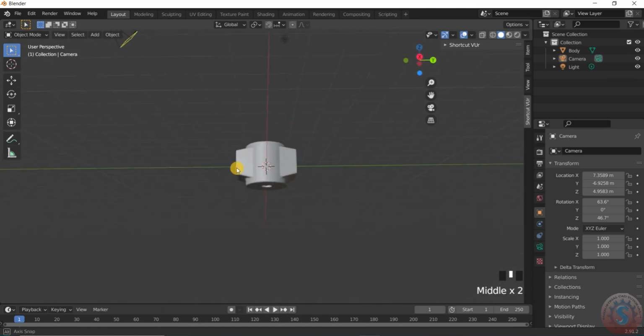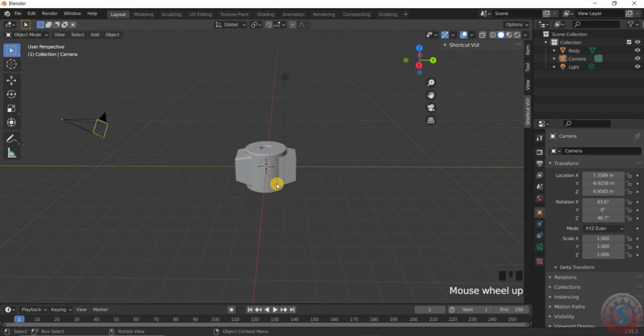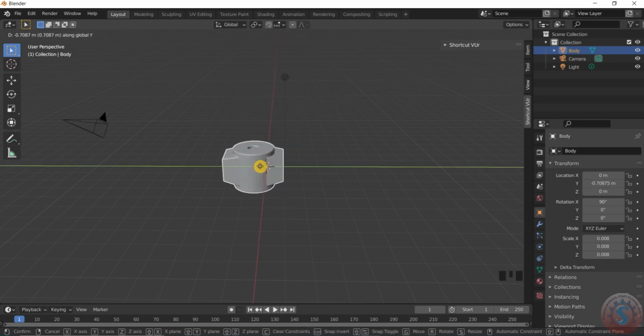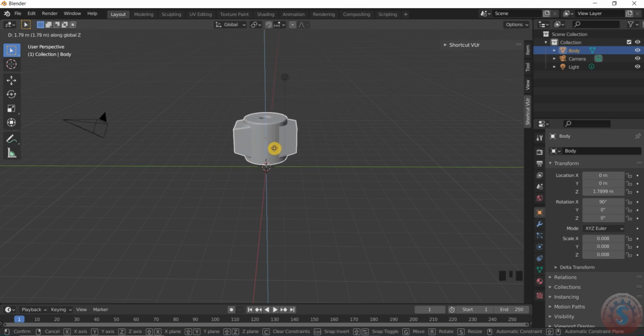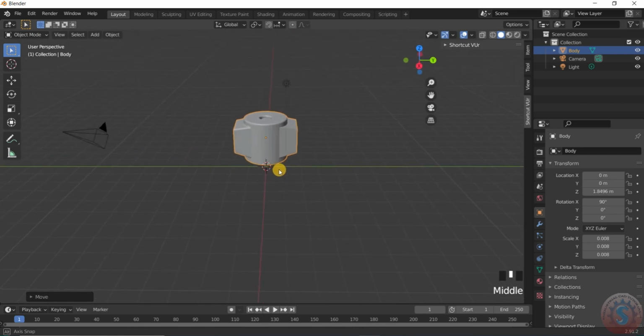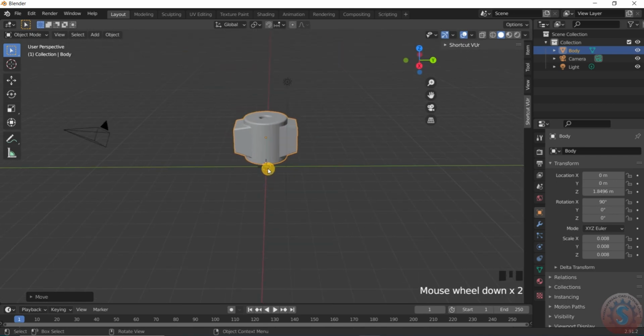You can see the grid is shown below. If you want to reposition this, click on G and select the object. First click on G. You can move in the X direction, or Y or Z. I'm clicking on the Z direction to move it straight up some distance. You can see the XYZ direction axis reference lines.